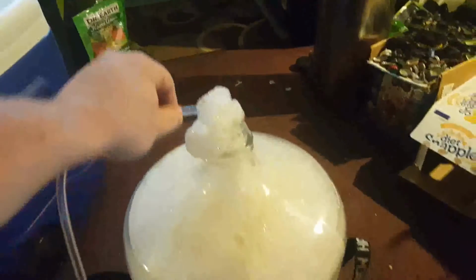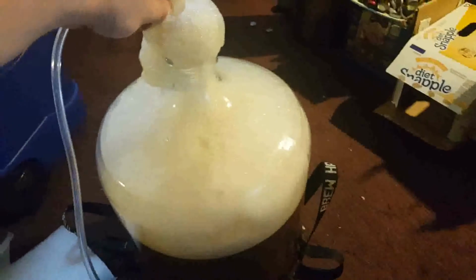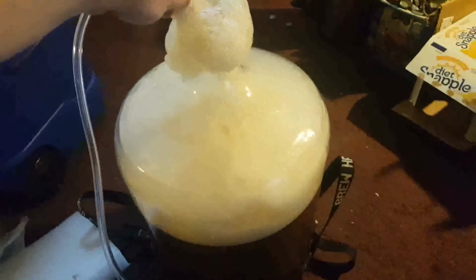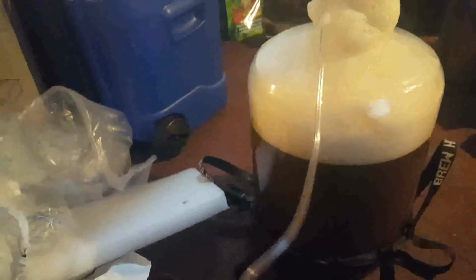So as you can see, you will get some bubbles blowing out. It's fine though, just make sure you're ready to clean it up. Do that for about another 20 seconds. So again, with lagers, you want as much oxygen as you can get. Alright, and that should be plenty. So we'll turn this off. Good. And that's really all we're doing.